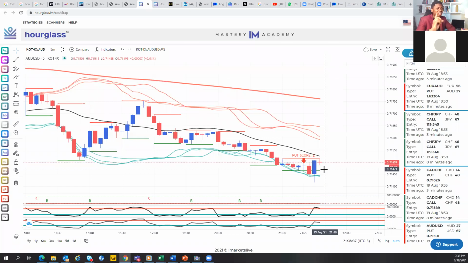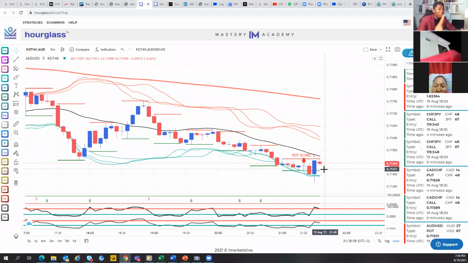Now, when price is playing its zone for a while, 2 things are involved. It's either trying to break that resistance, and when it breaks that resistance, it will go higher. It will go to the next resistance zone. Maybe not to that resistance, but it will go higher than this point. So when price is playing there, how many minutes you set becomes smart. You do not set a 2 minutes or a 3 minutes trade. It's even safer to go on 1 minute than to go on 2 minutes or 3 minutes on this particular kind of trade. You understand? Because price is playing around this place for too long. So you want to give it a bit more time.